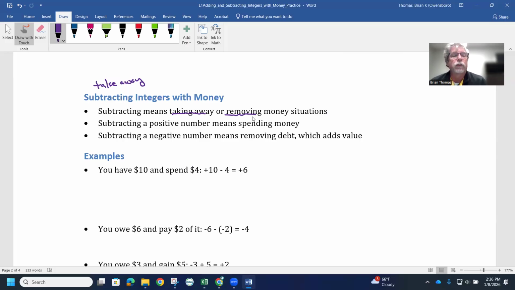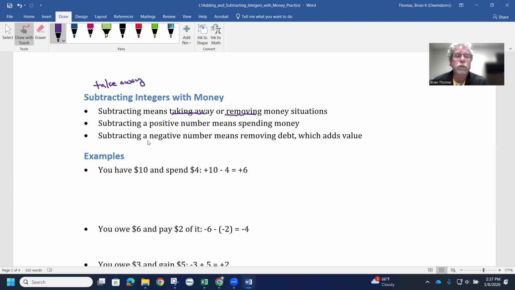So if I'm subtracting a positive number, that means I'm spending money. If I'm subtracting, my income is going out. If my income is going out, if you will, that means I'm paying off something. I'm spending money. I'm using my credit card. I'm writing a check, or I'm picking up my wallet, and also, if I have cash, I'm giving my cash to somebody else, because those are all positive concepts.